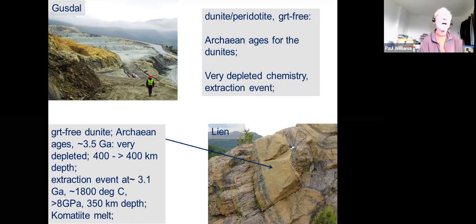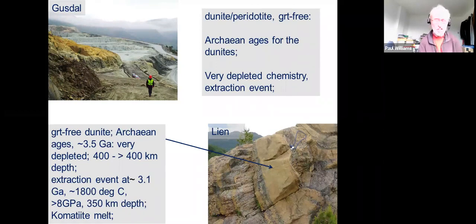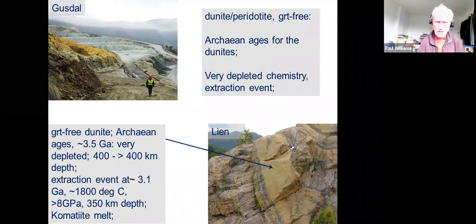And just to give you a rule of thumb about temperatures, when we look at an average mid-ocean ridge today and look at the temperature at which we form these basaltic oceanic crust magmas, we're talking 1100 to 1200, something of that order. If you stick a thermometer into Hawaii, into one of the magma lakes there, it's about 1100, something of that order. So these komatiite melts were extracted at one hell of a temperature, and we'll talk about that aspect in a little bit more detail later on.